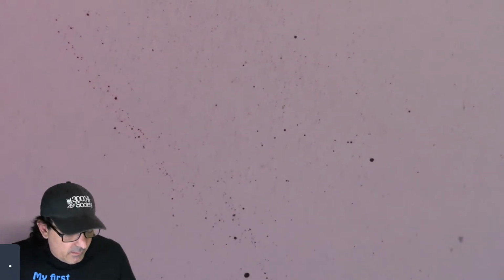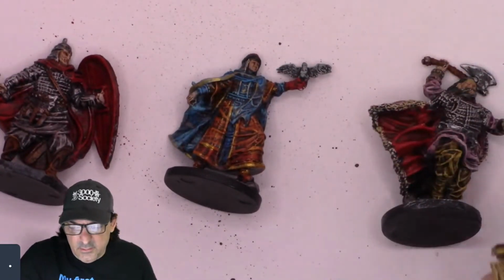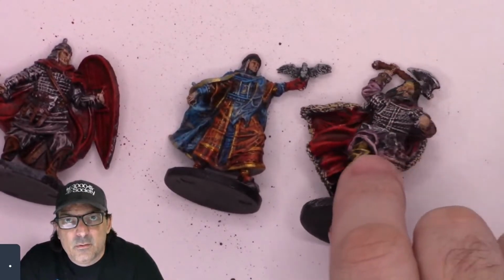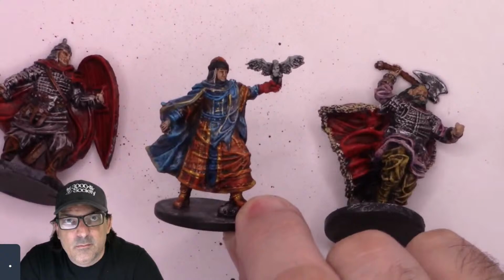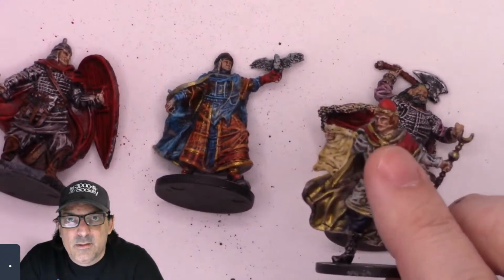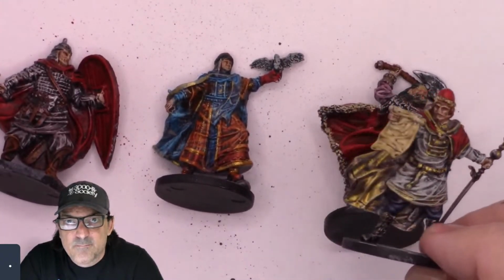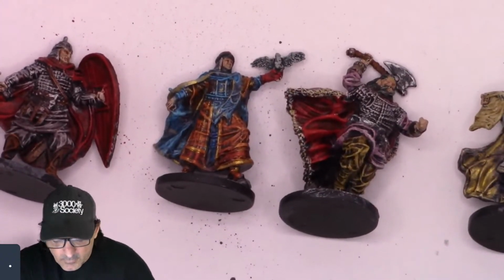Hopefully that gives you an idea of how to paint. All of them are going to have similar painting techniques. You're going to use gray and silver for any kind of chainmail. You're going to use gold to outline some of the clothes colors. You're going to use different ways to get the skins right, the different flesh tones. But pretty much that's it. All the others will be painted the same exact way.